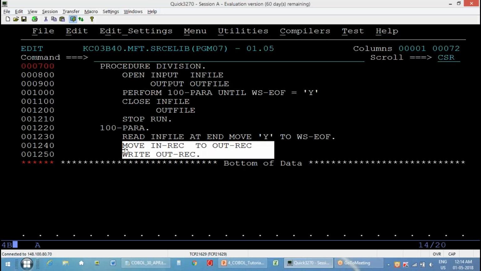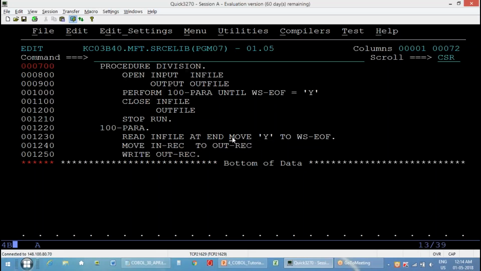AT END means after the 10th record. Now you need to take care of two things. One is at AT END, just move Y to the WS end-of-file flag and come out and do not do this.